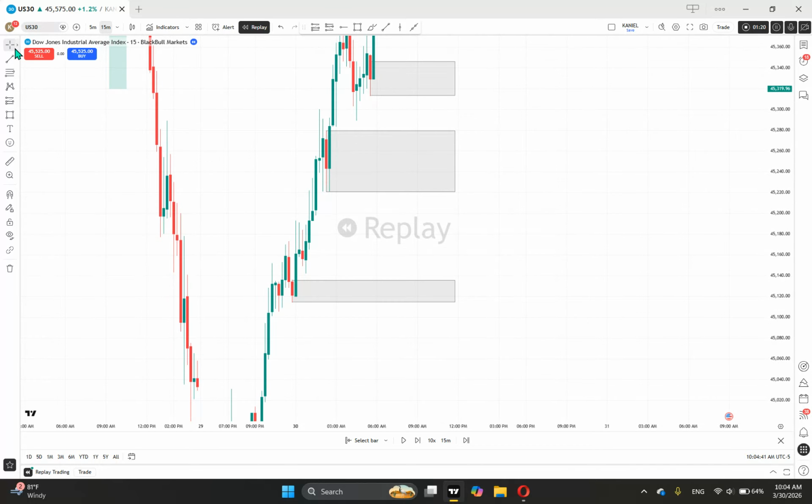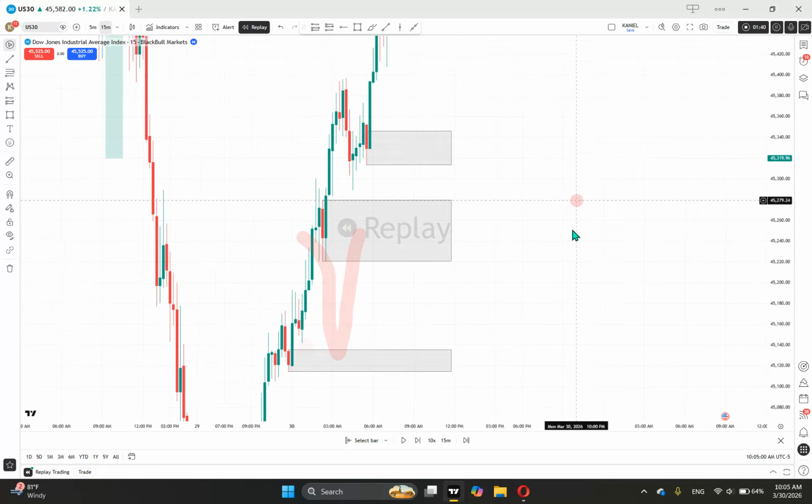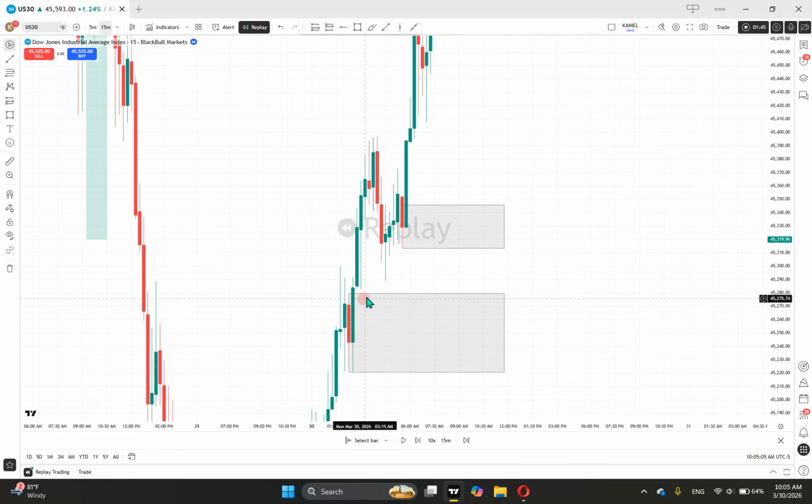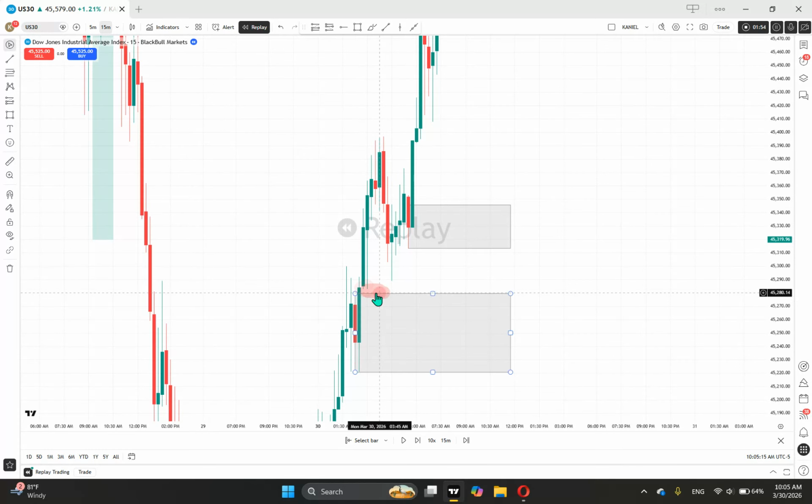For the first one right here, the gap is from above the red candle to below that green candle. So price needs to come back and fill it. Price went up and came down and almost filled the remaining gap, but it needs to come back and fill it and then head to the upside. For this one, just a small gap under the red candle to under this green candle. Price almost came back, as I see, and gave us a top.